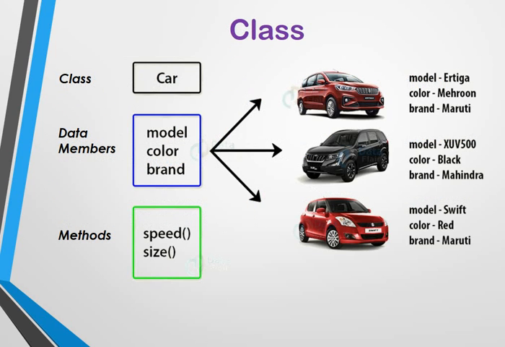For example, as we have taken the car, one particular car we are treating as the object. Now the class of a car contains multiple objects having common characteristics like model, brand and color, and must have some common methods like the size of the car, the speed of the car, how to accelerate the car. So these are the common characteristics and behaviors that must exist with the respective class, and the class can have multiple objects.